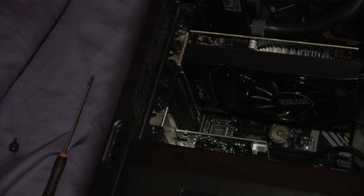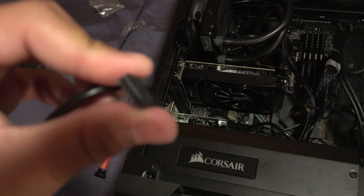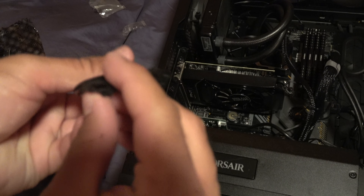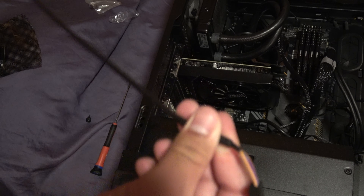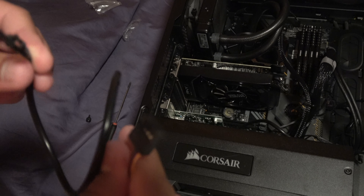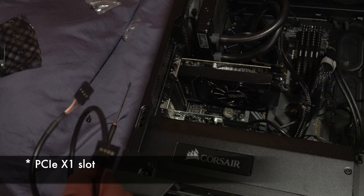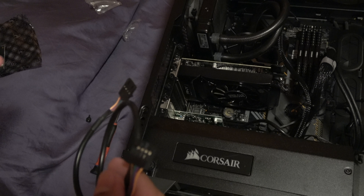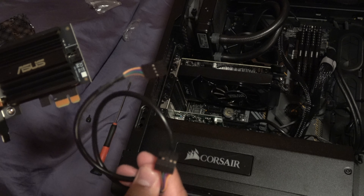On the right hand side you have some box numbers and identification. On the back of that, you have Asus in black text with a white background. On the back side of the box, there's more detail of the AX standard. Here it says 2.7 times faster Wi-Fi even in crowded networks. So Wi-Fi 6, or AX as it's called, and wide 160 megahertz bandwidth — Asus PCE-AX58BT, where BT stands for Bluetooth because it has Bluetooth 5 built into it.